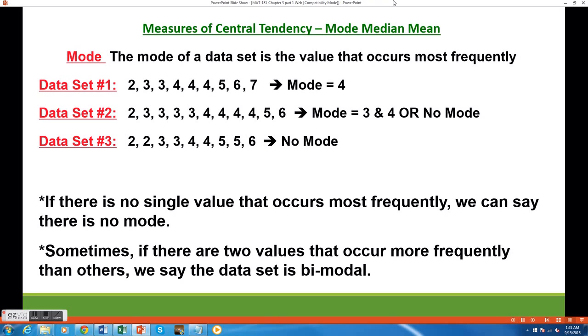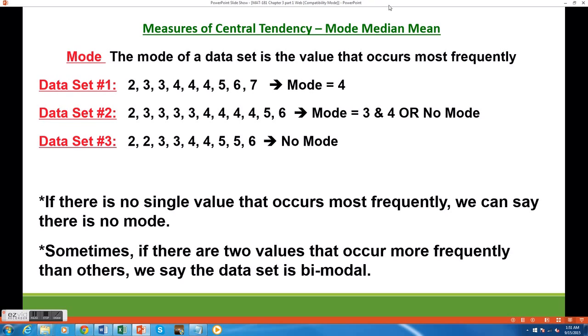In this video, we will take a look at how to describe the central location of quantitative data. If we don't have access to all the values of a data set, we can get a good idea of what the data looks like, or at least where the center of the data is, just by knowing what the mode, median, and/or mean is of the data.